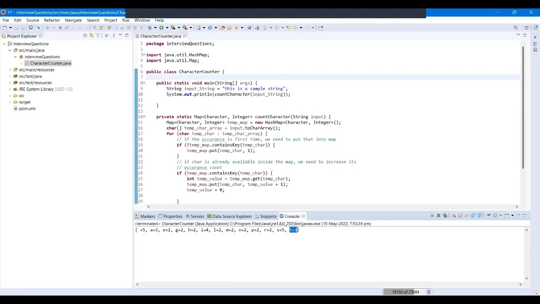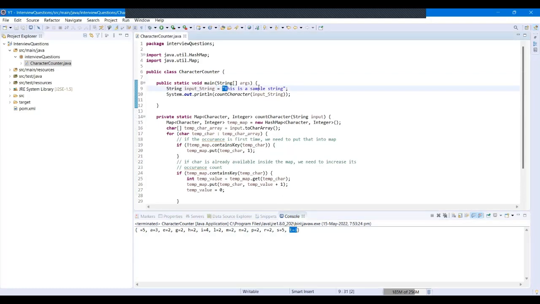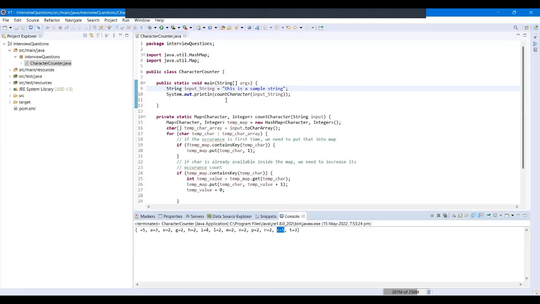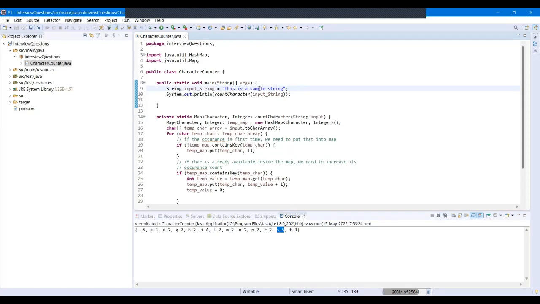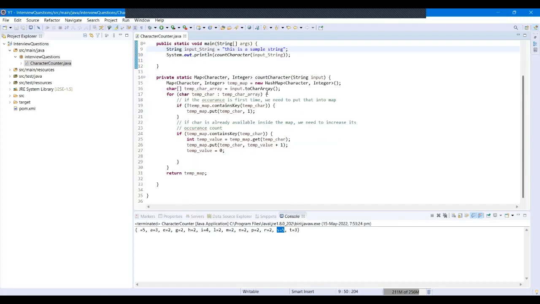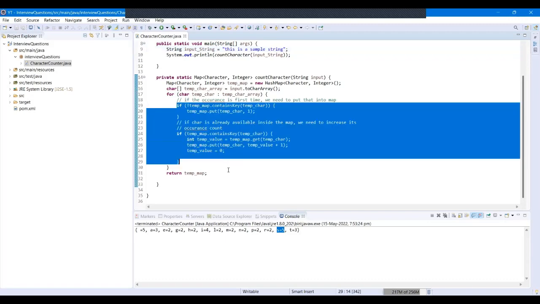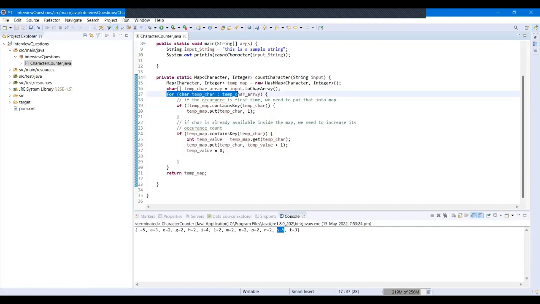Occurrence of t equals 3, 1, 2, not 3. Occurrence of s equals 5, 1, 2, 3, 4. Oh, okay. So we have introduced the if, and both the blocks are executing in the single iteration.